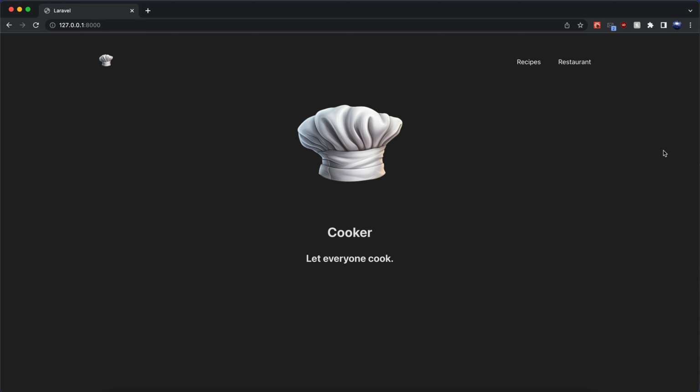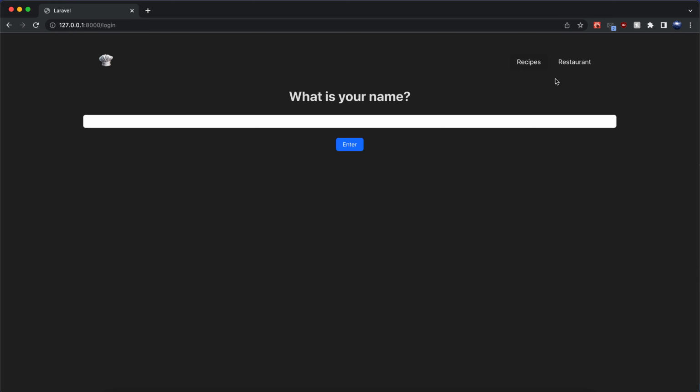To get started with the application, you can click on these tabs here and it will lead you to the restaurants and recipes on a navigation bar. But you'll notice that our application will prompt you to log in. It takes you to this login URL, and this is done through a protected route feature that we use in React.js, and it prevents the user from loading in any part of the application that shouldn't be loaded in here.